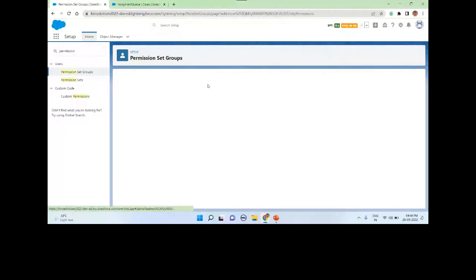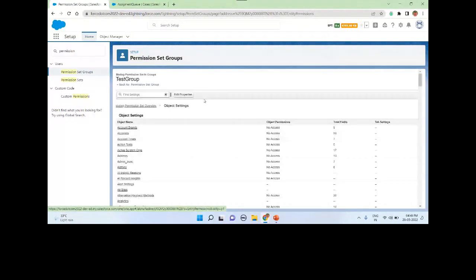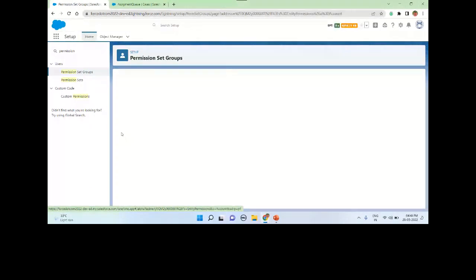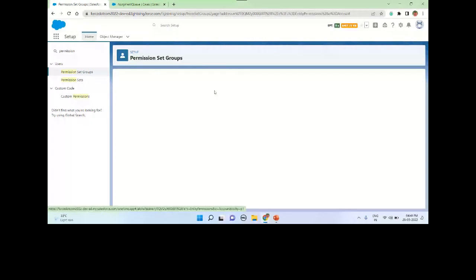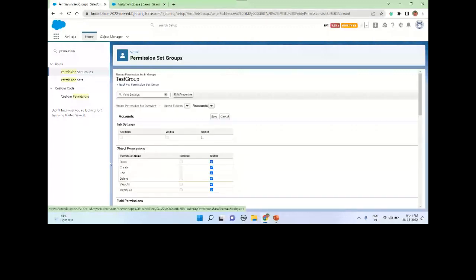If you are going to add the object settings, I'm going to create an account option. So I have just created one more option, like here I set the read option. I just give the read option as a muted one. So it's completely muted everything for the read.